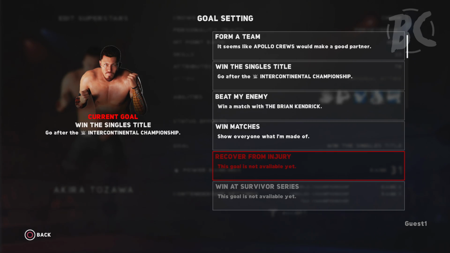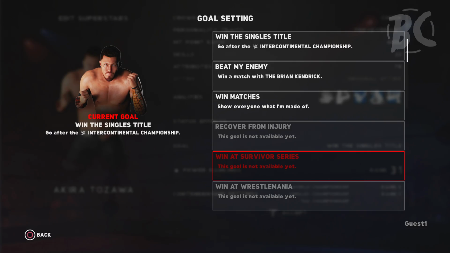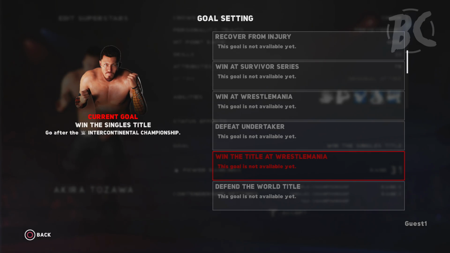You can beat your enemy, recover from injury, win a Survivor Series, WrestleMania, defeat The Undertaker, win the title at WrestleMania. So if that's a goal you want for, say, Sami Zayn, you can set that goal and maybe he'll hit it. I don't know how it plays out. I don't play universe mode, so I don't think I hopped into a match. I think I went to the main menu of starting the matches. So you'll see what I mean.